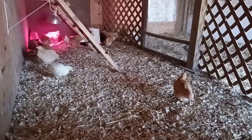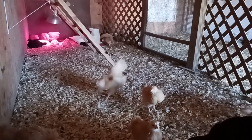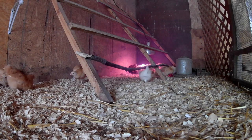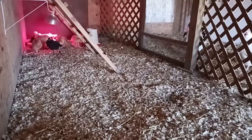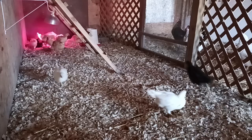A few general things before we wrap up: keep their environment clean to prevent issues with disease or poor general health — that bedding should be replaced regularly. Bigger chicks mean bigger poop, so you may be replacing it more often. Food and water dispensers also need to stay clean and full at all times. Stay true to the space requirements; your growing chicks need room to roam and have fun. Having too little space can result in high stress and bad behaviors that you may not be able to break. As you've seen in some of the footage today, they like to run, so do your best to give them the room to do so.